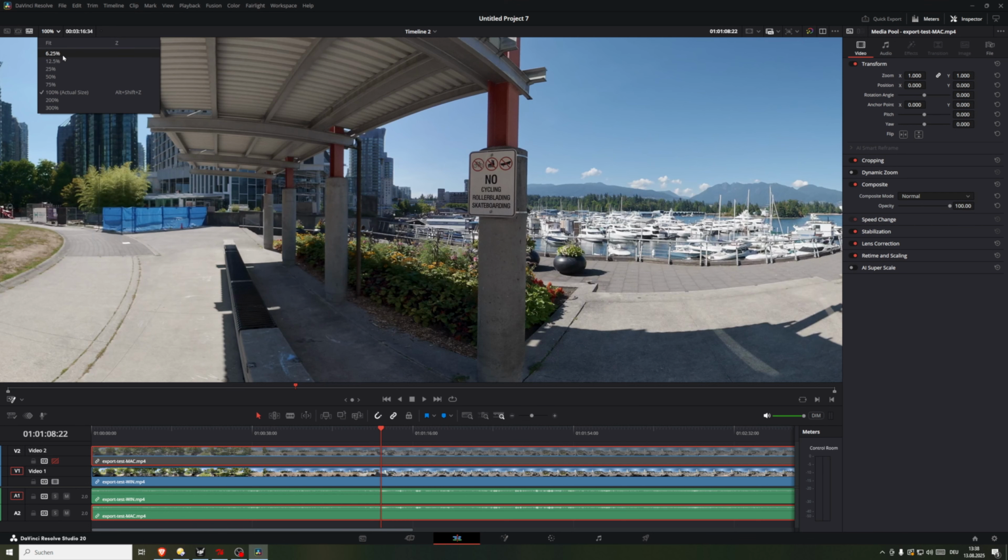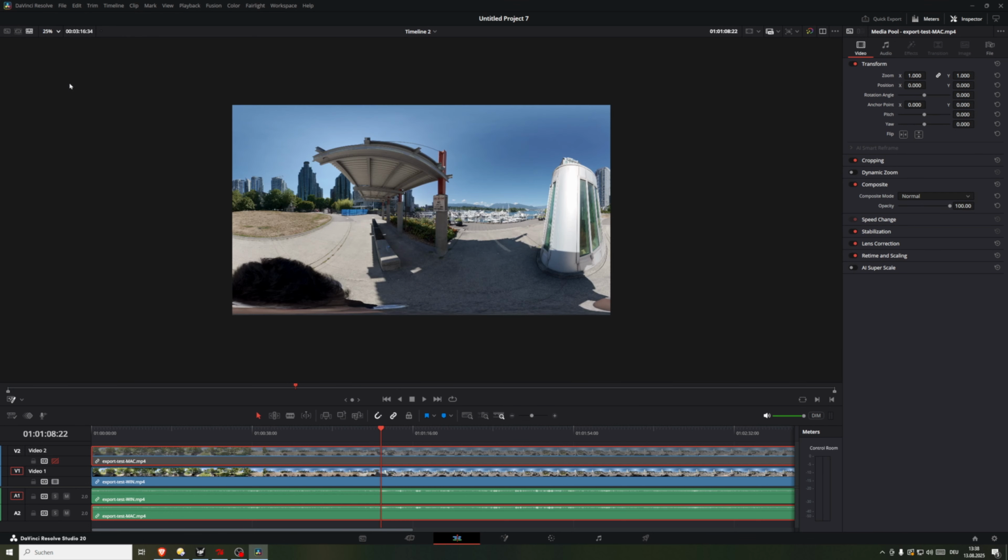So the exports are done, and now for a change of scenery, I imported this to DaVinci Resolve because you can stack both videos on top of each other, which makes it way easier to compare them like for like. If we import it to Resolve, you still have the whole panoramic video.